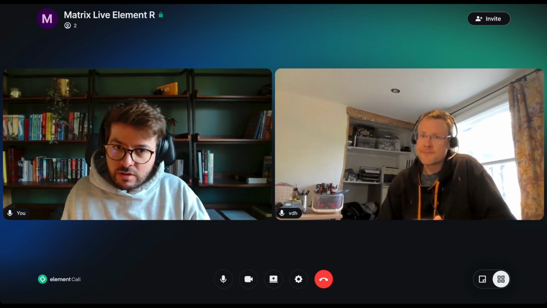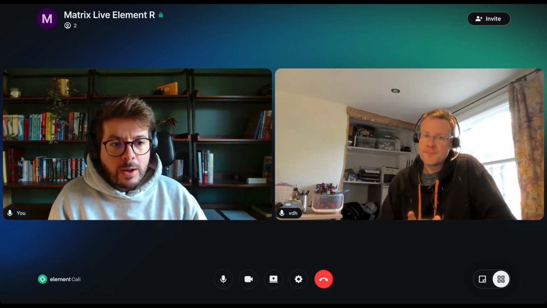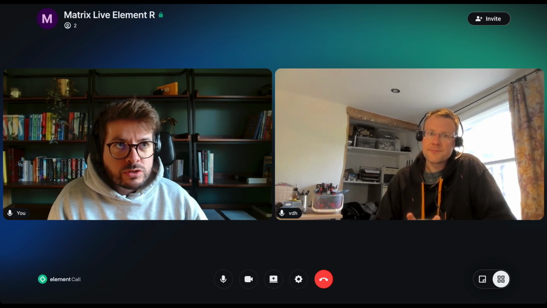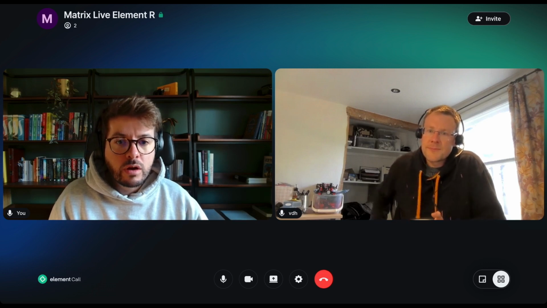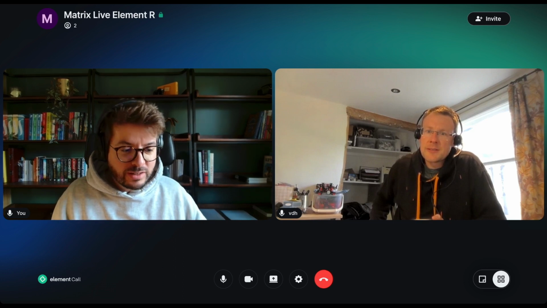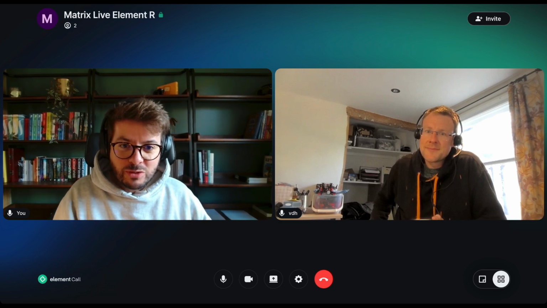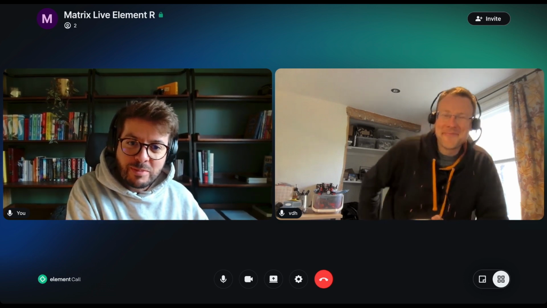And there are various things that Element Web supports that Fractal does not support at the moment. So the next question I had was, why now? Did you want to let Element X and Element R on mobile basically hit the corners, bump into the corners before moving that to Element Web?